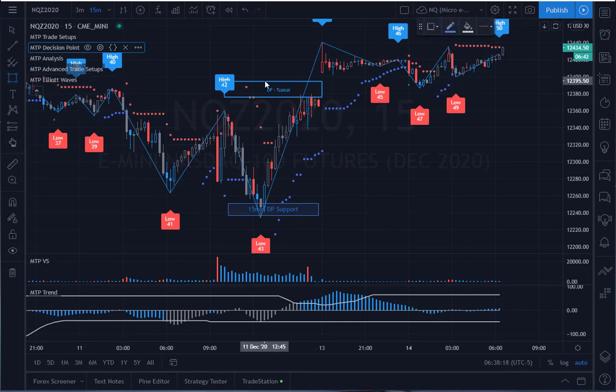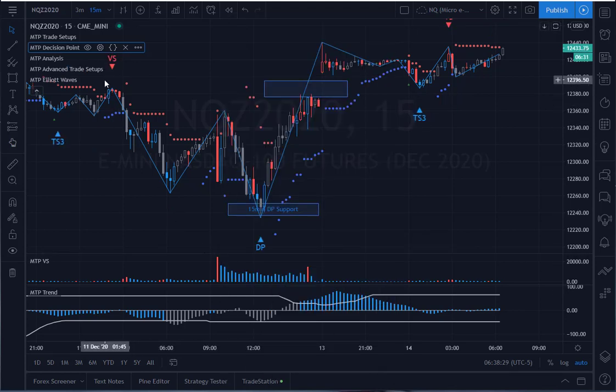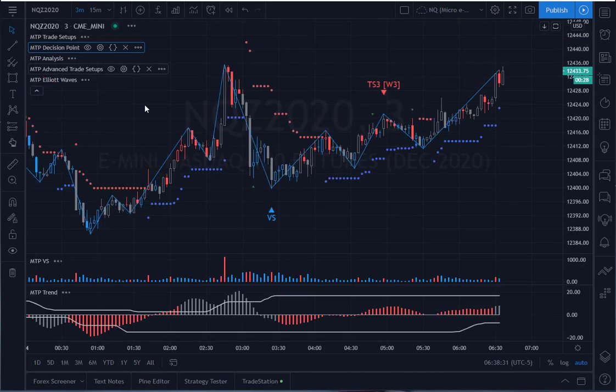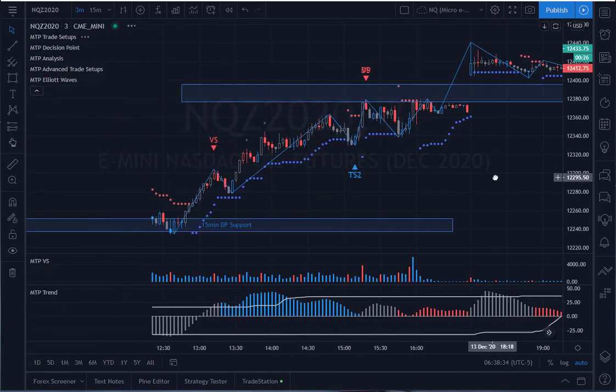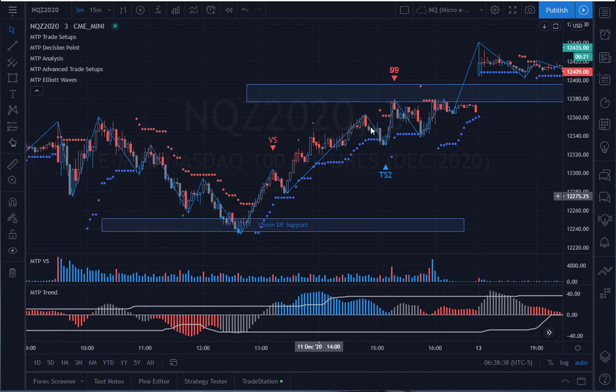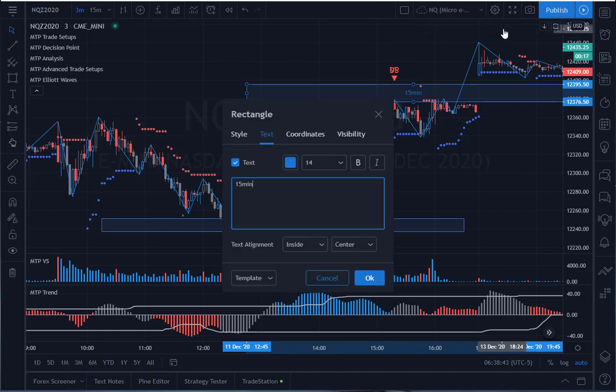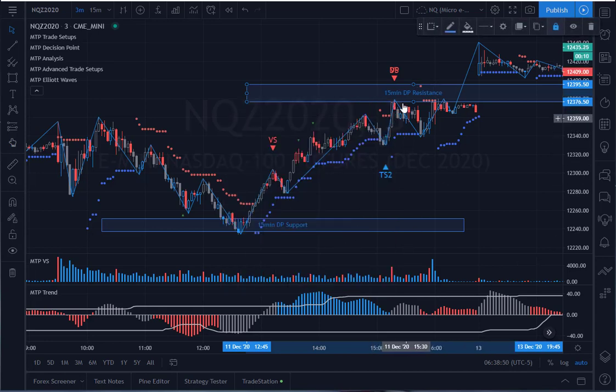I'm going to add a rectangle to that as well. I'm going to lock that one. Let's see what difference that makes now when we go back to our shorter time frame with our trade setup. So let's go back to our 3-minute chart. So here's the difference you see now. So this would have been 15-minute support. I'll just put a label into that. That would have been 15-minute resistance. So in other words, this would have been the higher time frame resistance.